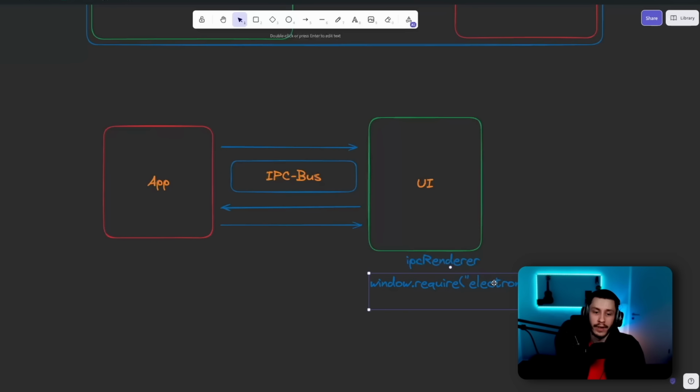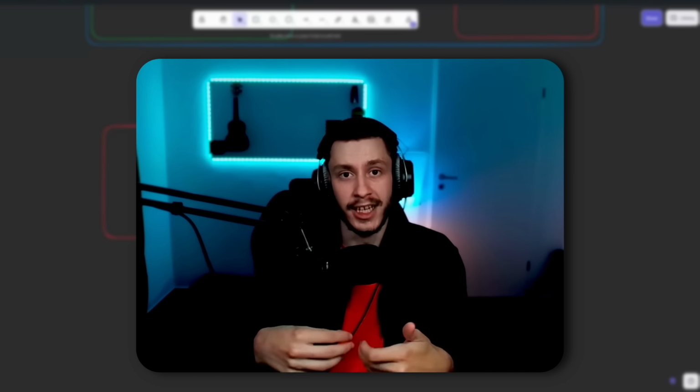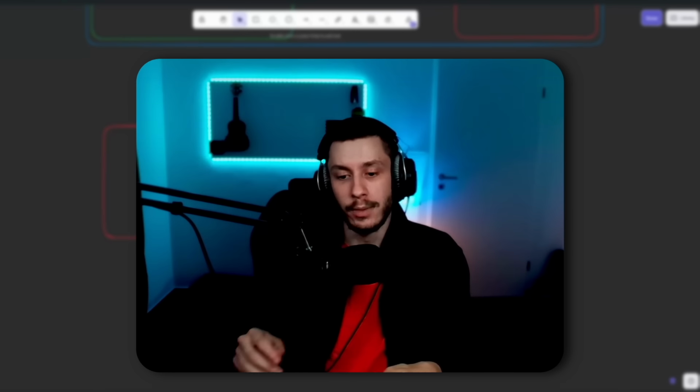This seems absolutely fine because the IPC renderer is part of the Electron object, so it can only be imported inside of an Electron app, and this would enable us to use it inside of the UI, which does seem good. But using window.require will allow us to require every node module there is. So also something like FS. So somebody who would be able to interact with the UI using something like XSS, for example, would also be able to interact with the whole file system and basically every node module that is installed, which we of course don't want.